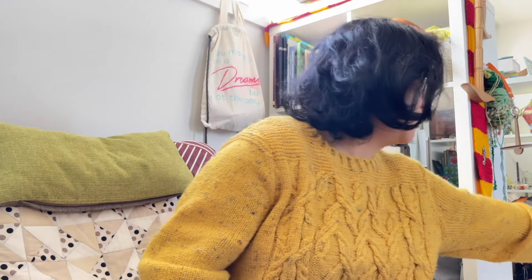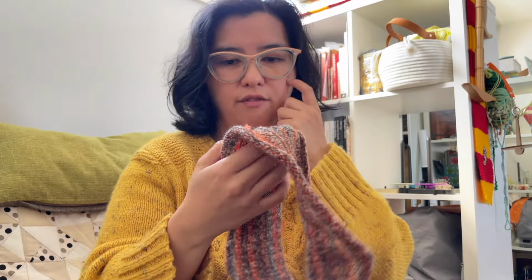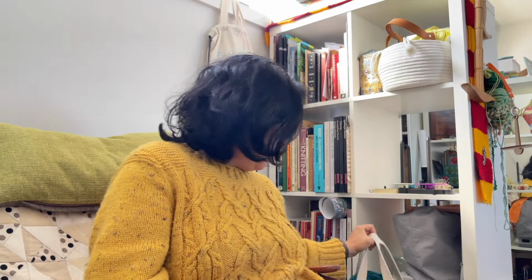I need to unravel this and then give it a soak, just to get the kinks out of the yarn once it has been unraveled, and then I will get started. I will get back onto my Dione project, which I need to get the yarn set up back onto my Lazy Kate here, which I needed to use for plying my yarn. And that's pretty much where I'm at.